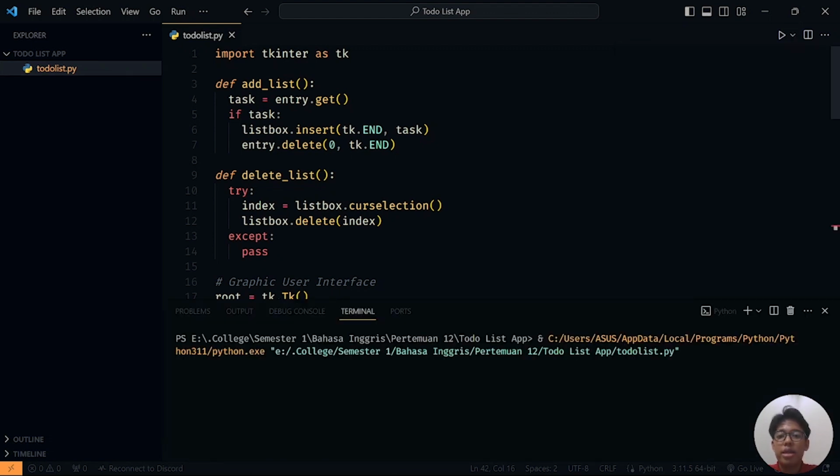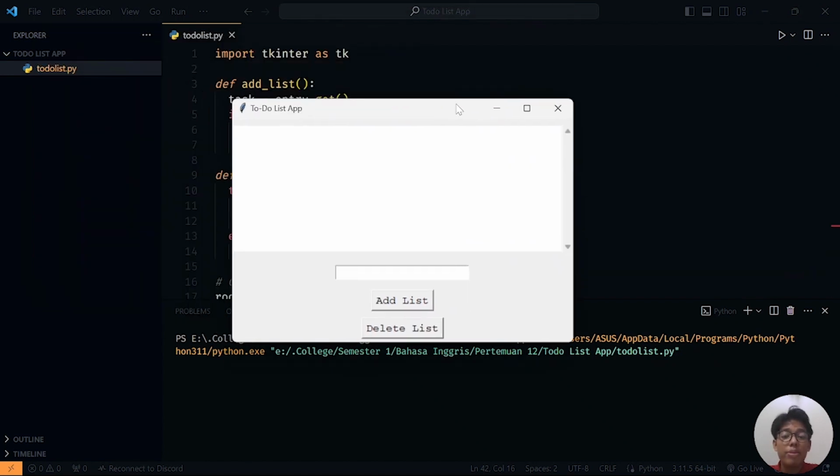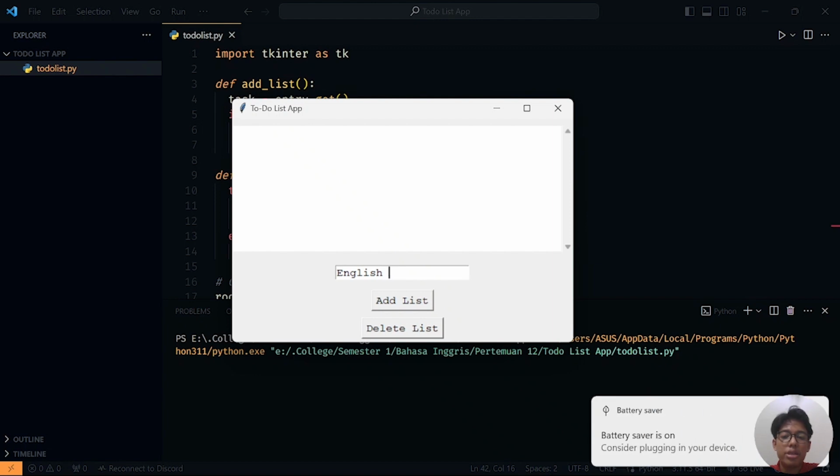Okay, and then this is the application. Just testing. Okay, I will add the English assignment. I'm sorry, my battery is low. English assignment, just add list. Yep.